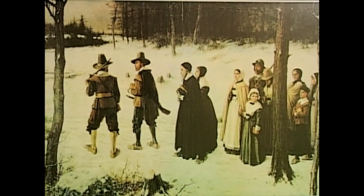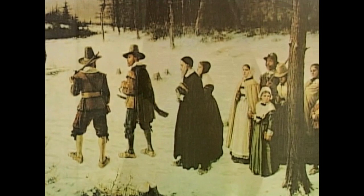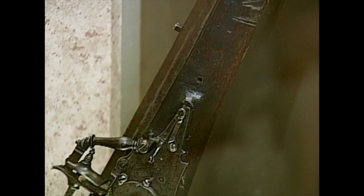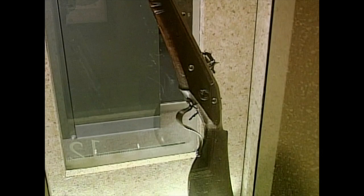The museum doesn't just have guns — it has shooting medals, boxes, holsters, telling the whole story of Americans and their guns. That story begins in the very earliest days of the nation with a gun that came over on the Mayflower, belonging to John Alden, leader of the Pilgrims. The Mayflower gun is about 450 years old and is literally priceless — such a powerful piece of national heritage that trying to describe its value in dollars and cents just wouldn't be right.